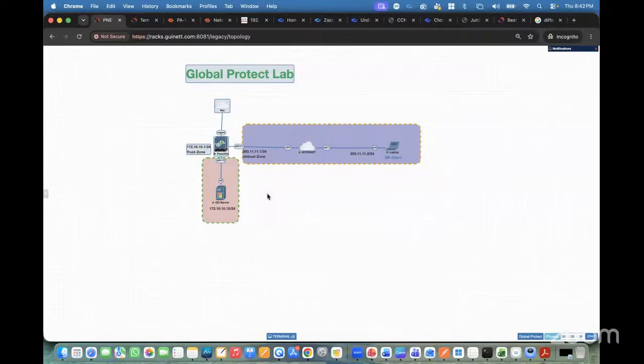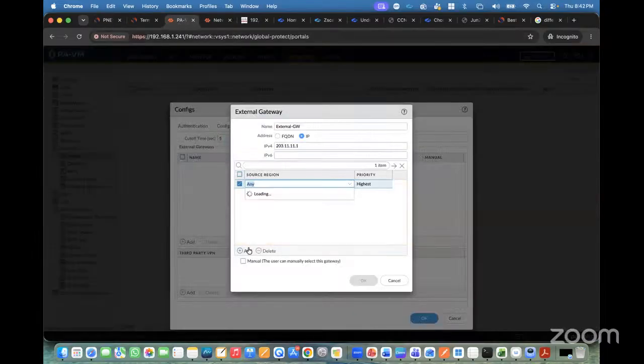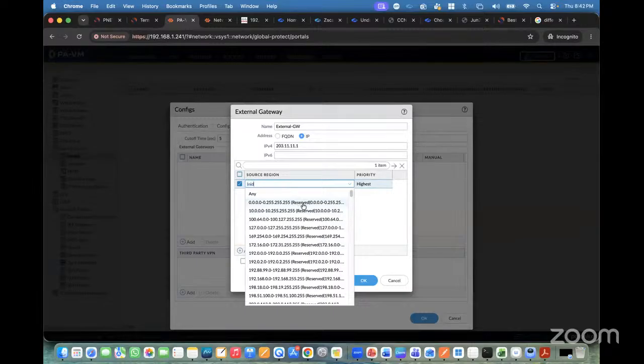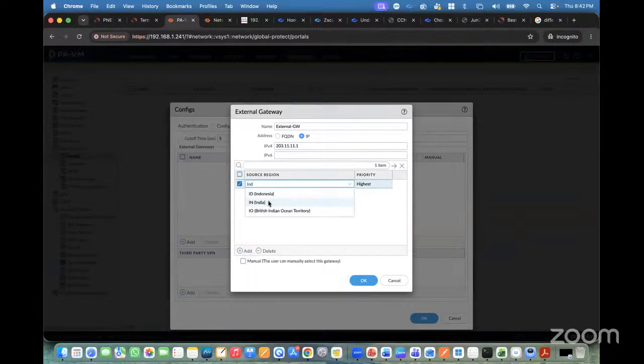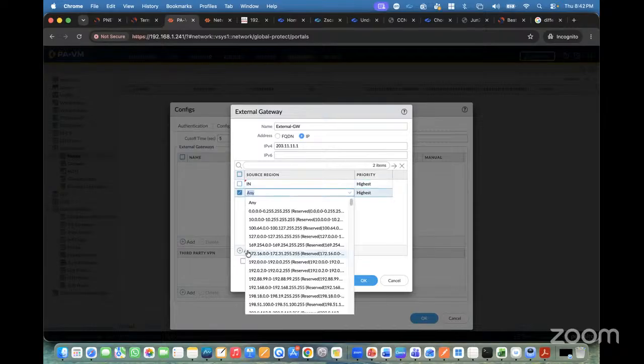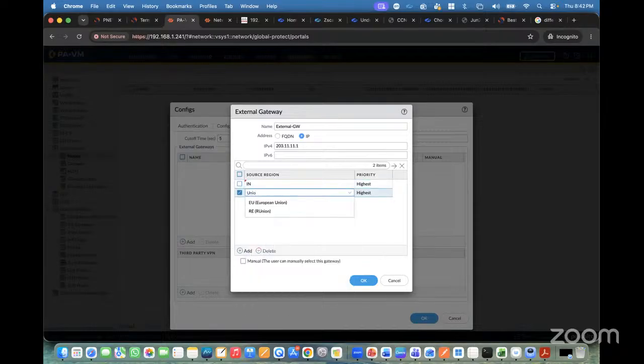If a US client wants to access my internal resources, they will land on my US gateway. If an India client is coming, they should land on the India gateway. So if I have multiple gateways, I can give the preference. Let's suppose I select India; I'll give that the highest priority for India, and for the United States I'll give that.